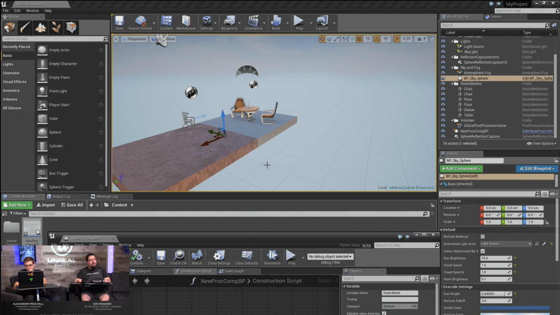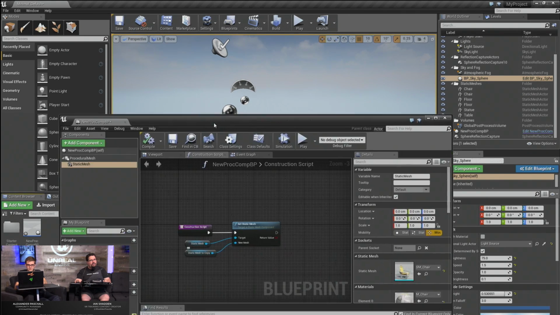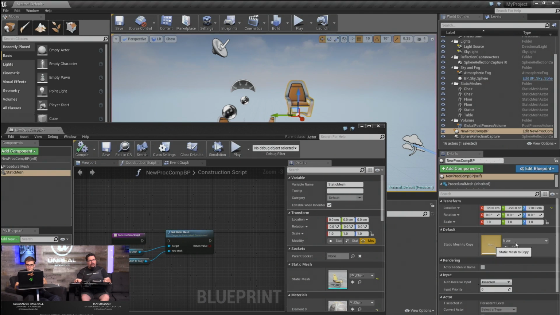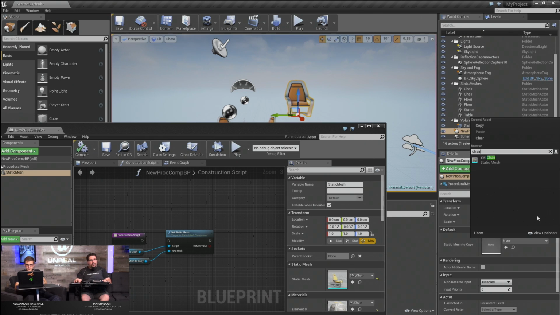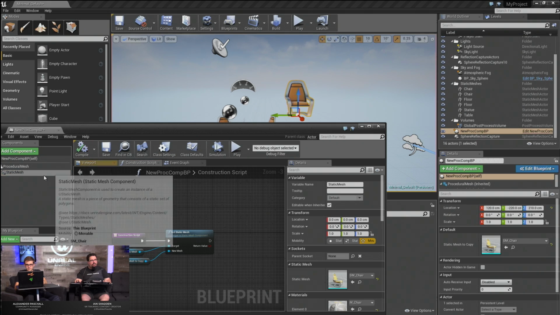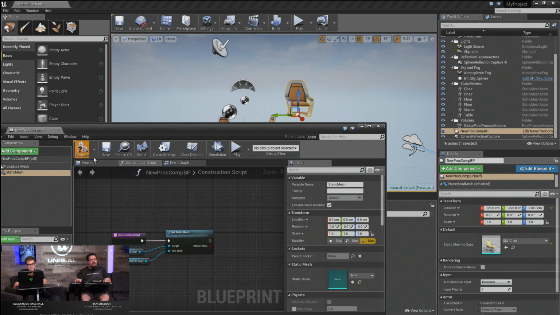Compile. Did I delete it from the world? Where'd it go? Oh, yeah, because we're setting it. Compile. There it is. I'm just going to select it real quick, and we're going to select the chair again. Make it our variable, rehook this back up, compile, rerun, just so we see that it's working. We'll clear this out, recompile, and we still have our chair. Okay, great. So we're setting our static mesh component to this mesh.